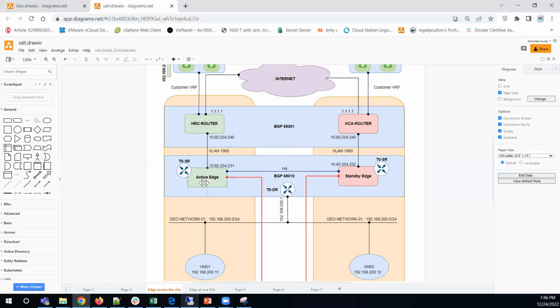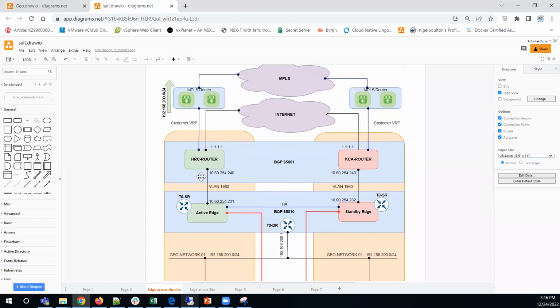So just to make it simpler, the more methodical way to achieve your activeness, I would always suggest that you keep one particular site as active, because from the NSX point of view, NSX is going to just do the egress part of it. Ingress is something the customer needs to define: how they are advertising their public network or the public IP which has been assigned to this particular VM, and how they are advertising the private network.